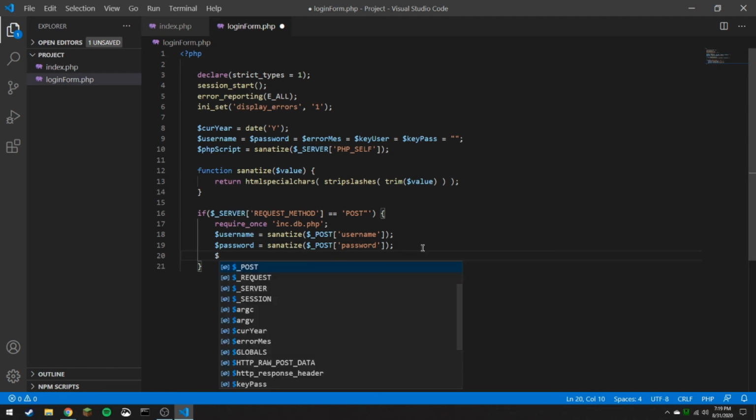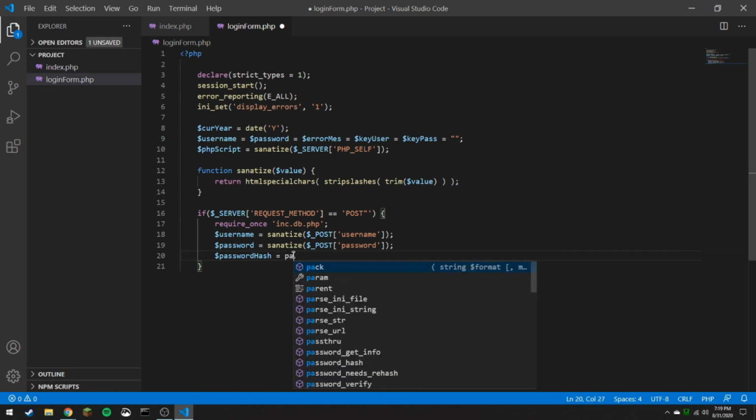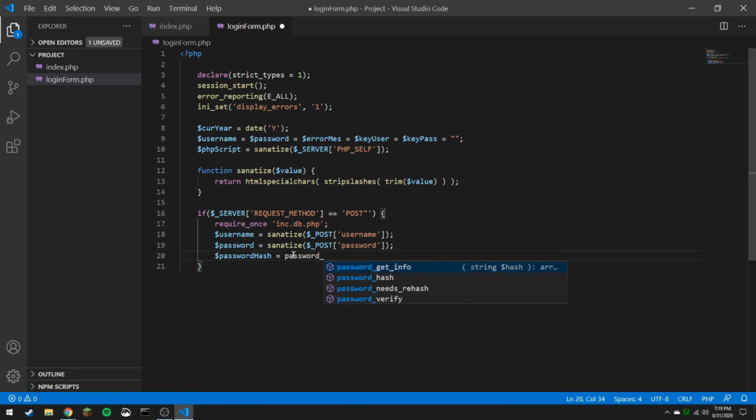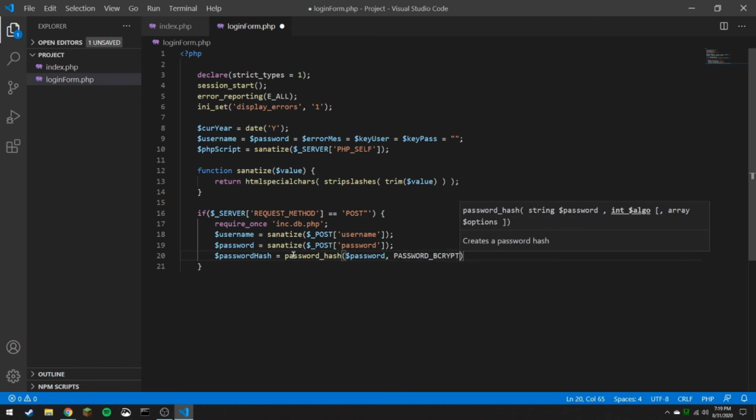So, open $password_hash equals password_hash right there. This is a method to get the hash, and we're going to be using bcrypt for this. So we're going to go $password, and then comma, and then PASSWORD_BCRYPT. We are encrypting it using bcrypt. That is what that says.